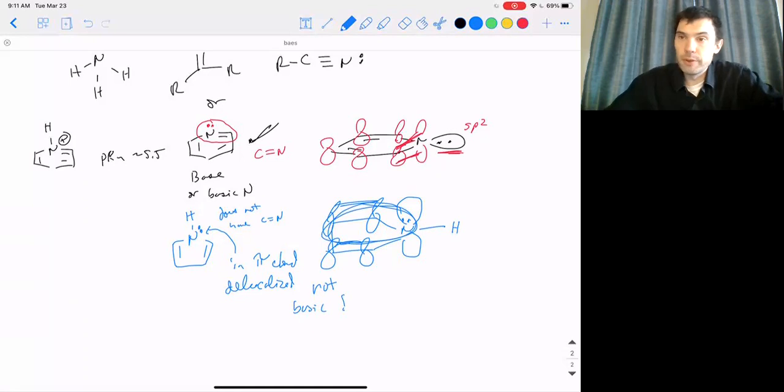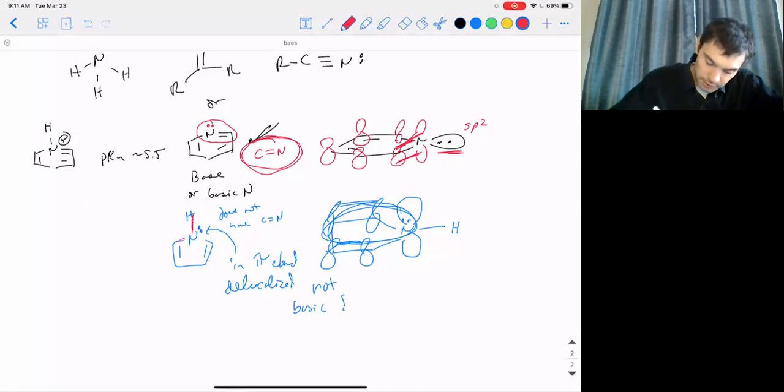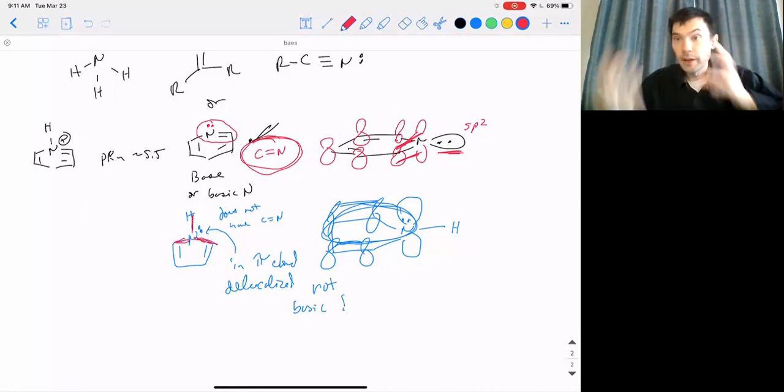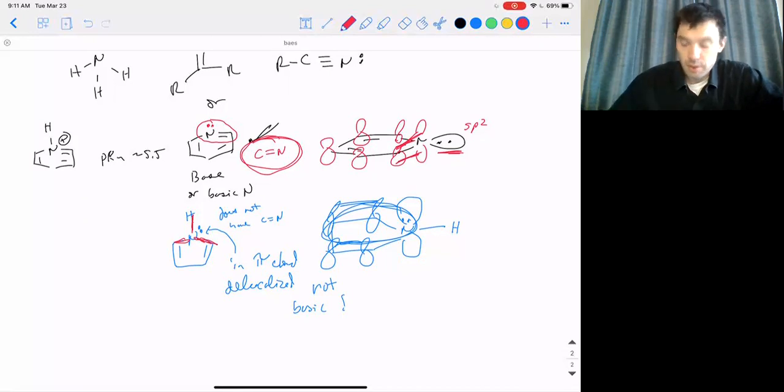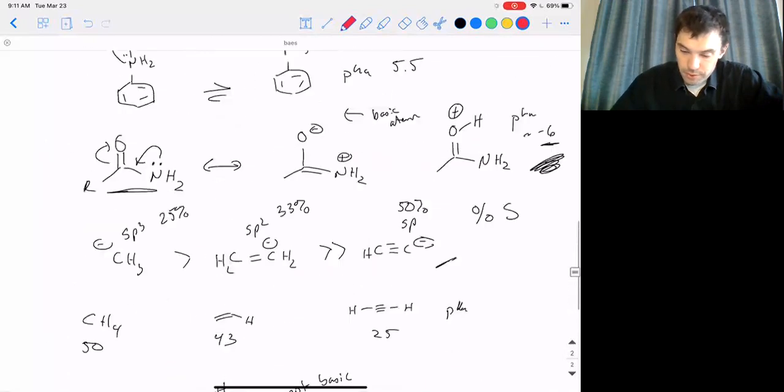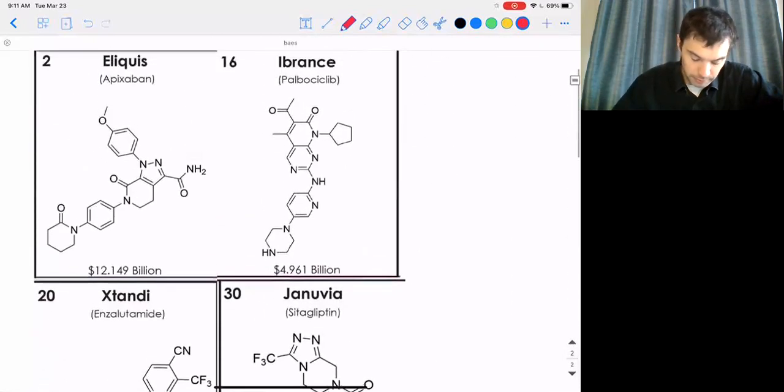This is probably the most confusing of these to identify. But what I encourage people to do is to look for that C double bond N. Most of the things that have an explicitly drawn C double bond N, we will consider basic. And most of the things that have 3 separate bonds to nitrogen and are part of a heterocycle, we'll consider non-basic as long as they have an aromatic number of electrons. So with this review, let's go back and check out our molecules up above and see if we can identify where all these nitrogens are. I'm going to use red for not basic, and then we'll use green for basic.